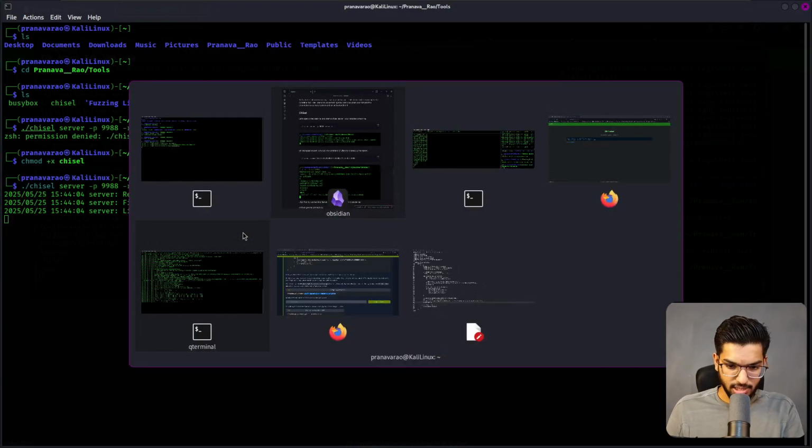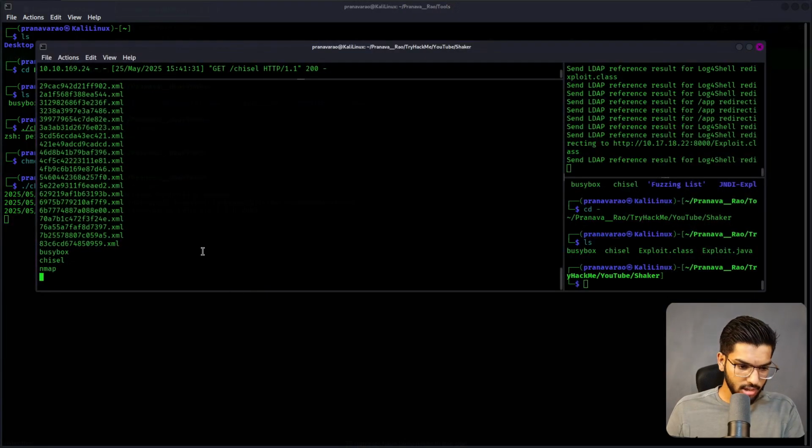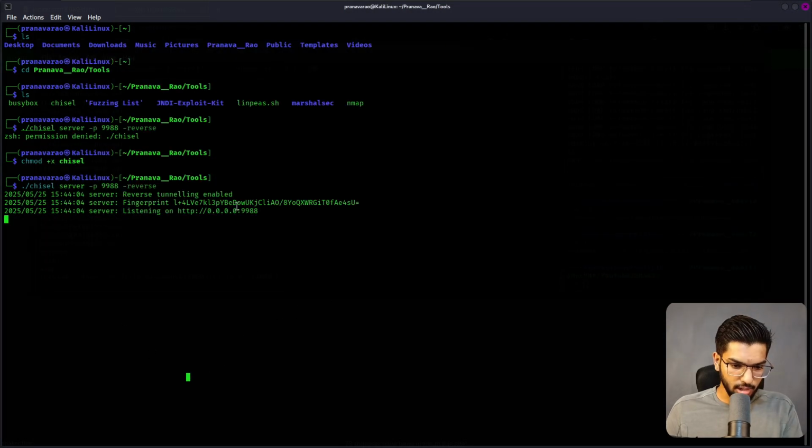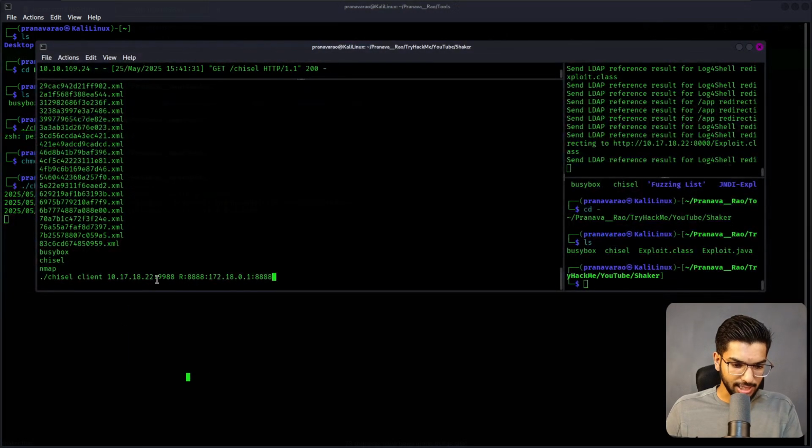So this is running. Let me open up here and then run this command of connecting to our server. So it's basically the client which is connecting. So chisel and then client, it takes the attacker's IP address and the port number that we are listening on, which is port number 9988. That's what is here, the IP address and the port number.